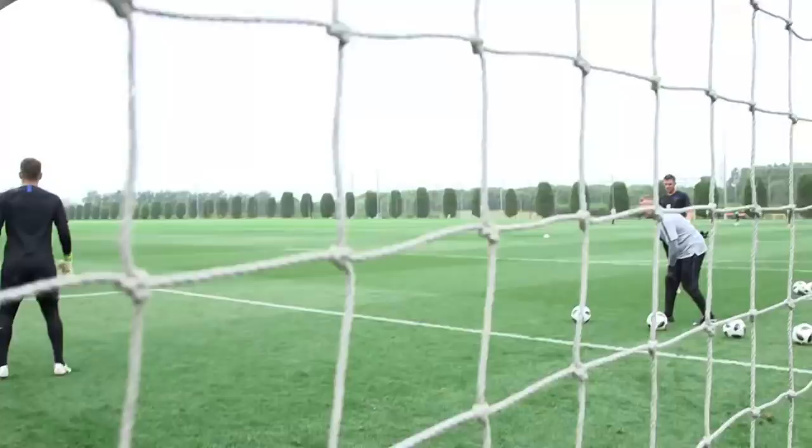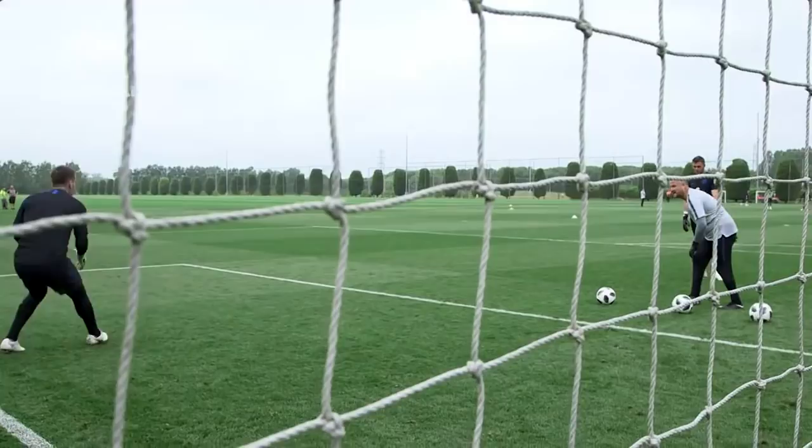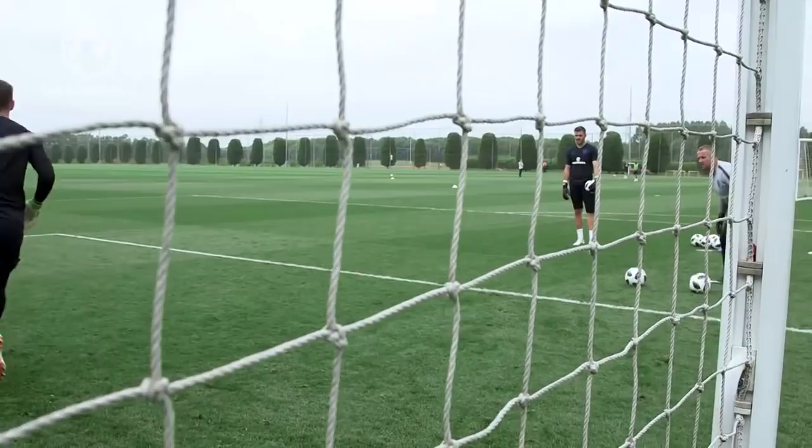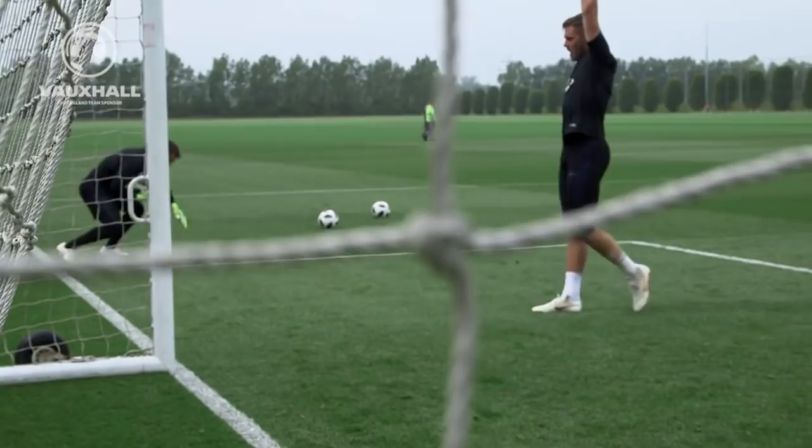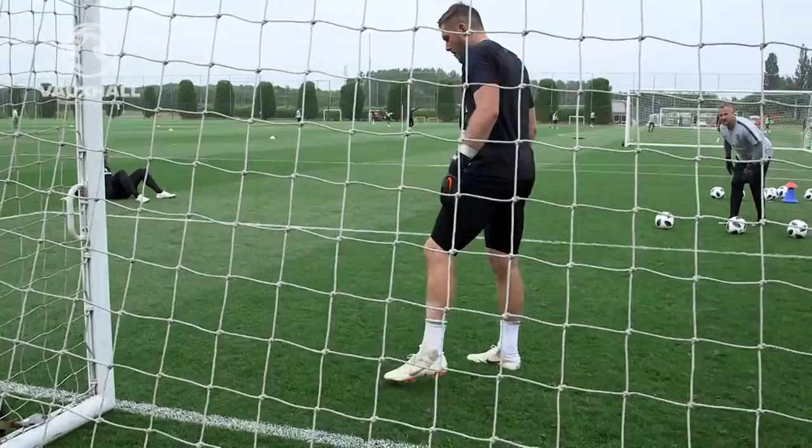Got set, you've got to react. Yes, Tom. Well played. Tactically good, it's a double shift there, well played. Two, get across, set. Oh, what a save. Brilliant, Tom, last one. Save. Come on, be ready. Bang, I'm on it. Yep. Good goalkeeping. Nice. Super quick hands, Tom. Yeah, set. Save. Set. Decision.